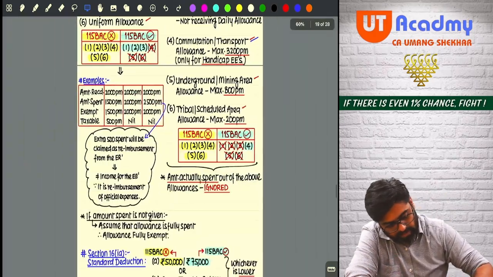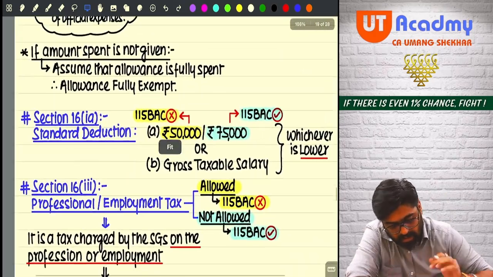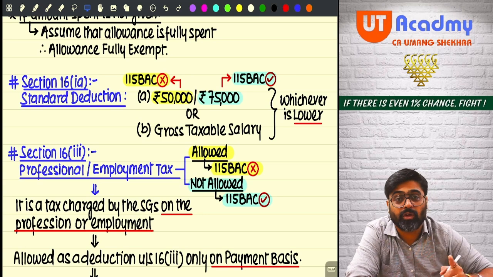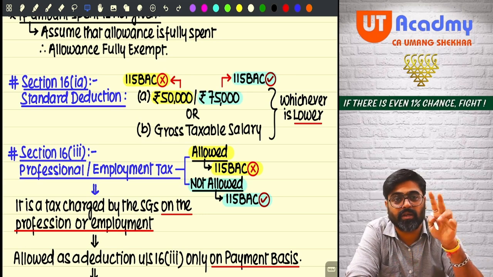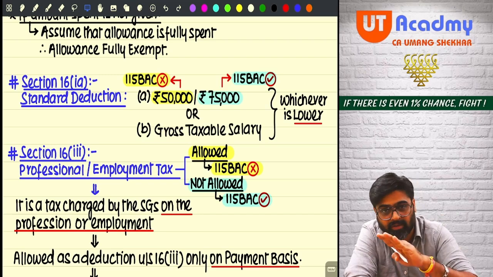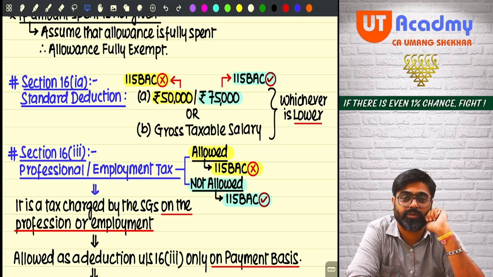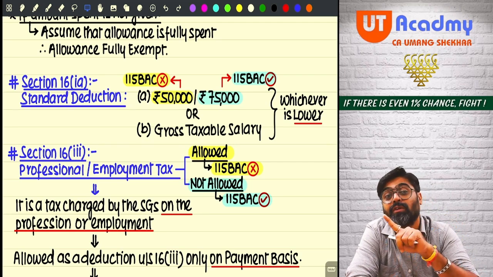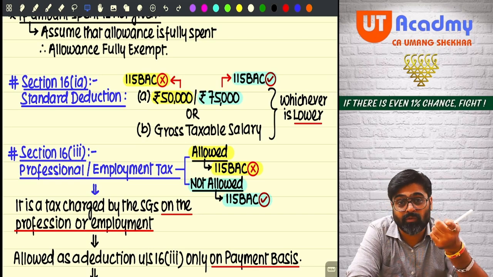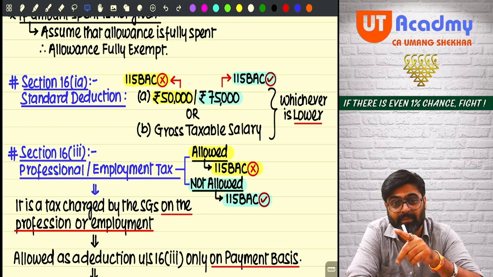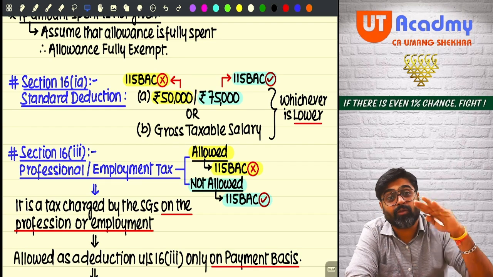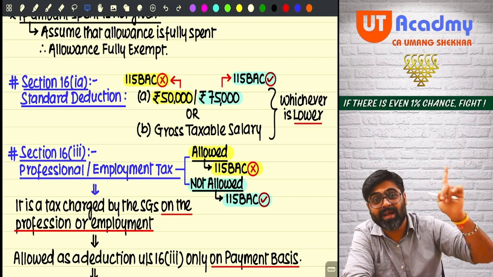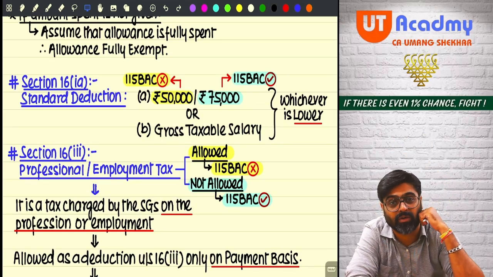Okay. Now pay attention. Under allowances, we did one entertainment allowance, if you remember. So if you are a government employee getting entertainment allowance, there are 2 effects. First, make it taxable and then take the deduction under section 16 clause 2. But that deduction will be available if you shift out of 115BAC. If you follow 115BAC, the 16 clause 2 entertainment allowance deduction is also not available. And for non-government employees, forget about this deduction also. Only the entertainment allowance will be taxable, no deduction under 16 clause 2.